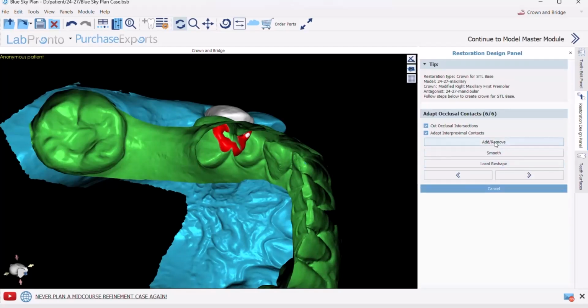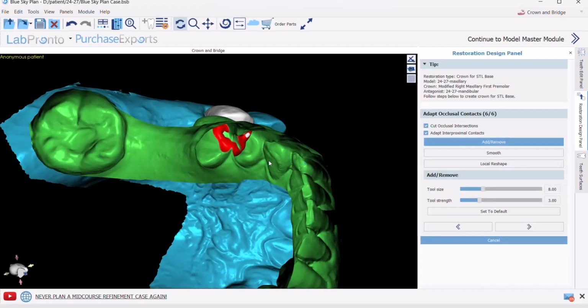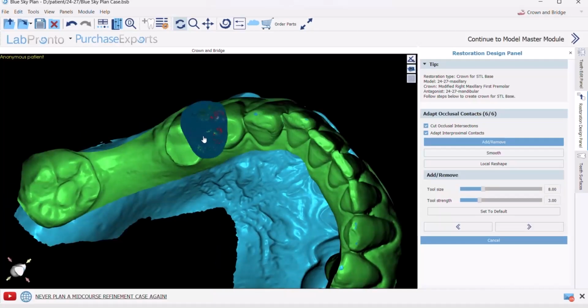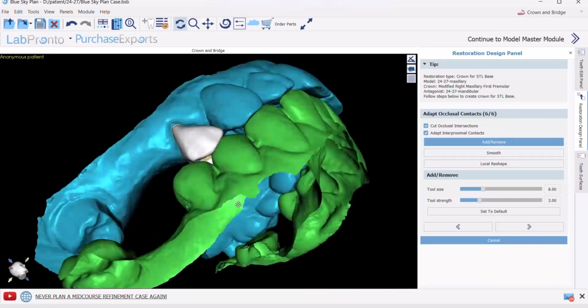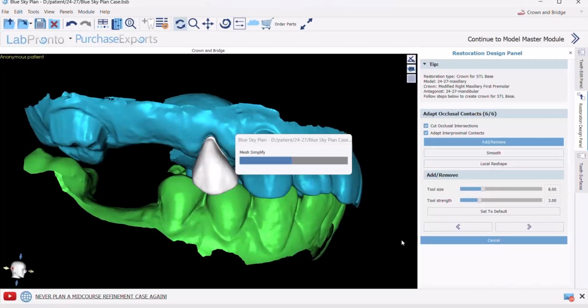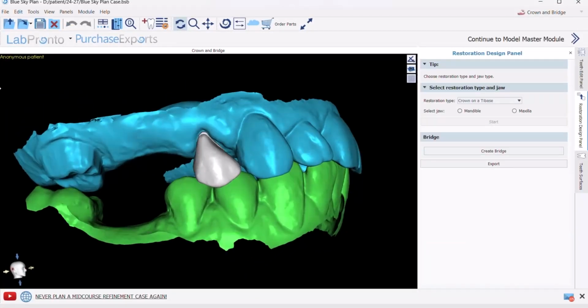So, by the Remove function, I press Ctrl on the keyboard and with the left mouse button, keep pressing on these areas until they go away. We may leave a little bit of contact, which will be refined after the crown is printed. Okay, next. Now the crown is finished.